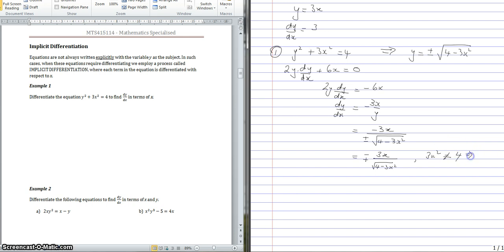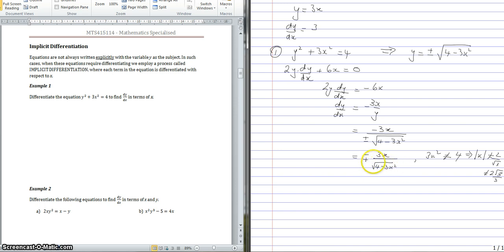Which is essentially the same as saying we don't want the absolute value of x to be equal to 2 over root 3, or another way with a rational denominator, 2 root 3 over 3. Now that's for that to be 0, but that's not really the only condition. We also don't want it to be less than that value, because when it's less than that value, this inside term here is going to be negative. Okay, and we're dealing with real numbers in this situation.